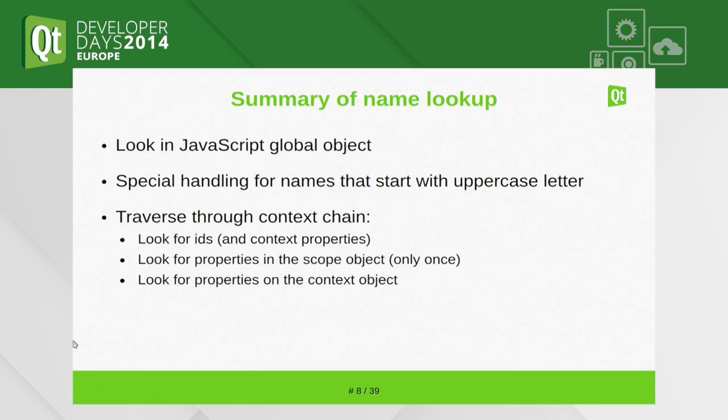And if it still can't find what we are trying to resolve, then it's going to look in the properties of the outermost object in the current QML file or QML context. And if that doesn't work, then we're going to do a loop. We're going to go to the QML file that embedded us, and so forth. So it's actually a loop, also called a context chain. You may see that sometimes in the documentation.